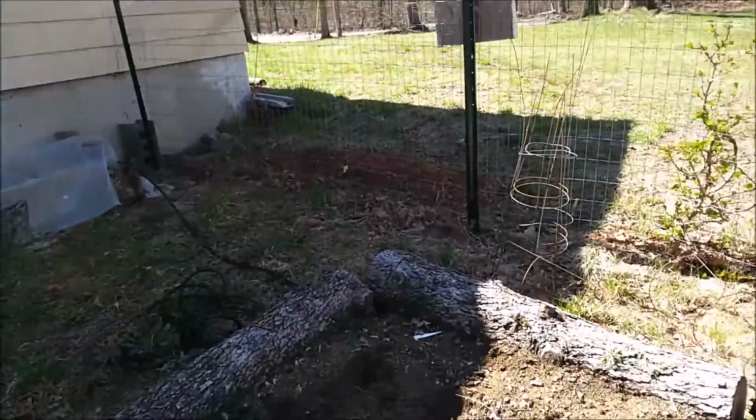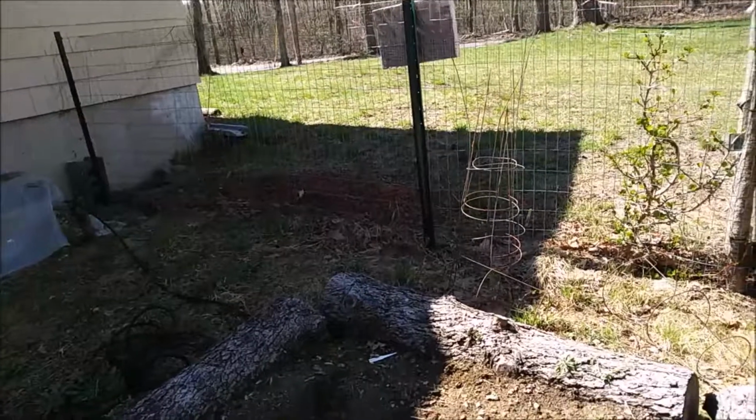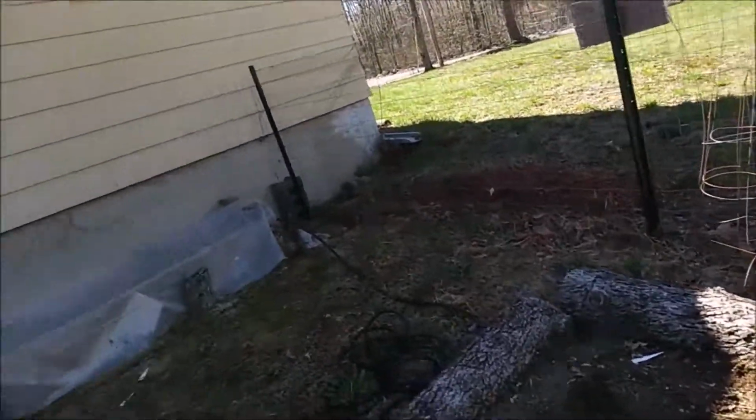I'm also gonna dig up along the fence over here. This is where we grew the green beans last year. They did okay. I definitely was not watering them enough. The leaves were all burnt. It was an awful summer.